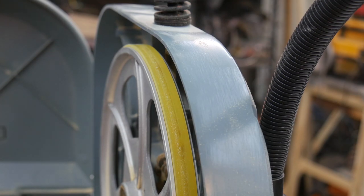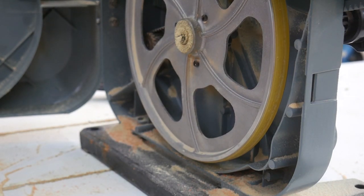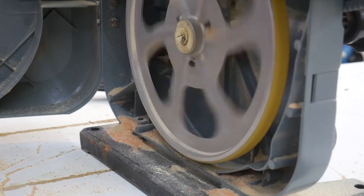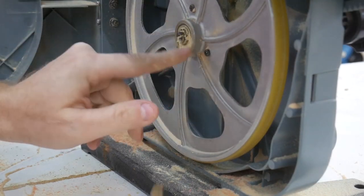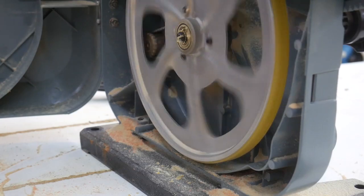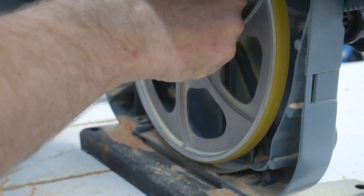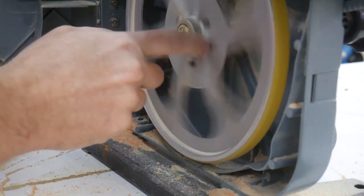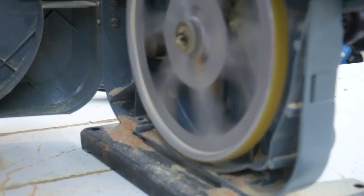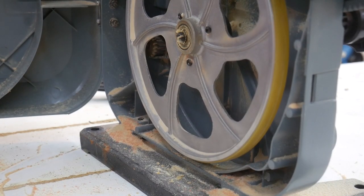Let's check the bottom wheel now. All right, I'm going to pull the little brush out of the way just so it doesn't create friction, and I'm going to spin this wheel. Bit of noise. I'm not sure where that noise is coming from. That could just be, it's a cog belt. And so I think that might be the slight noise of the cog belt interfacing with the cog gears. I don't think it's a bearing. I don't feel vibration like it's a bearing issue. I would say that's pretty good. So that's good.